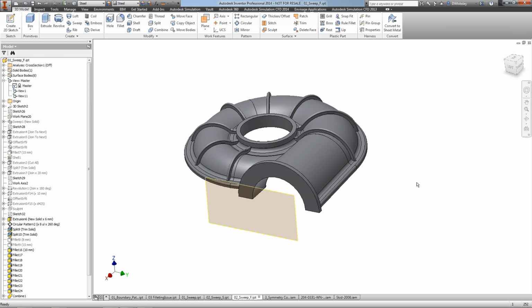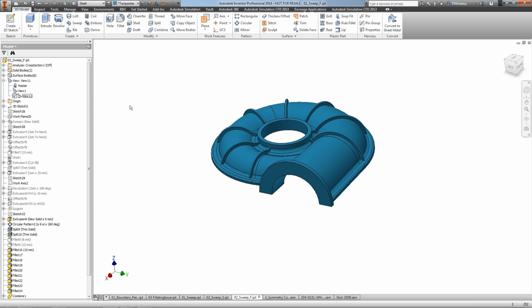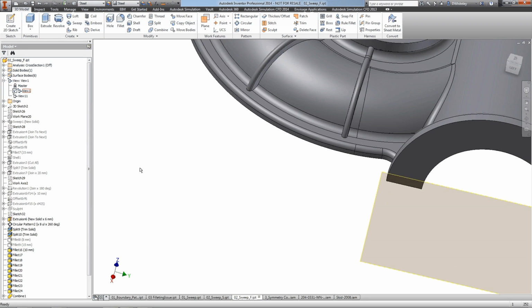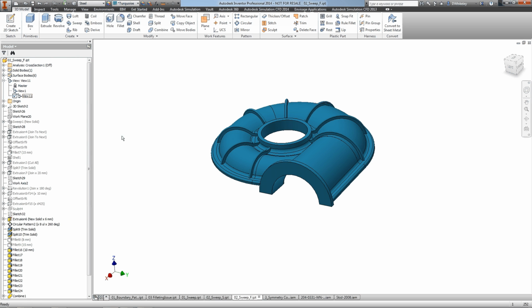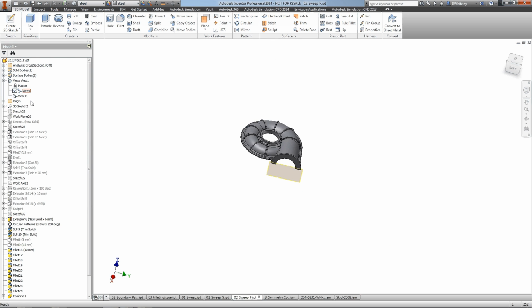One thing that's been added in part design, as you can appreciate, if we go to the design views in parts, we've got the ability to show color overrides. We've got the ability to show or display work features, whether we want to show them or not in this case. They've also added the ability in 2014 to change the camera view for this particular design view.